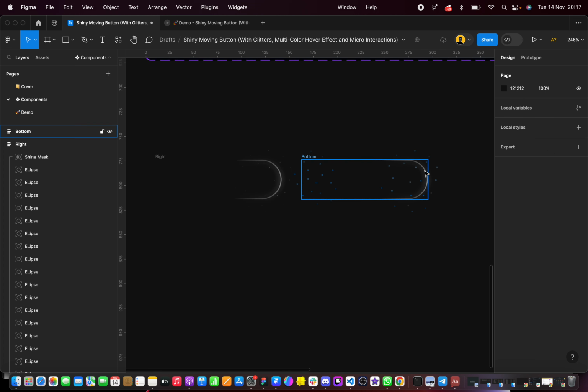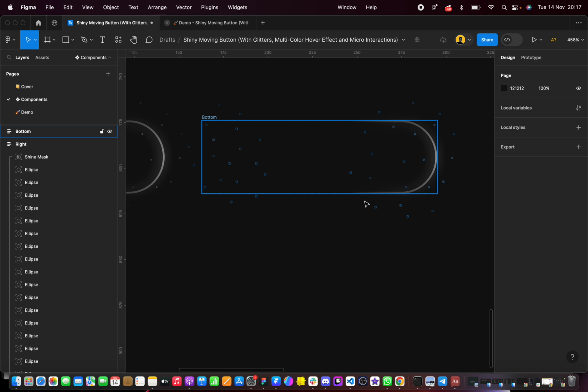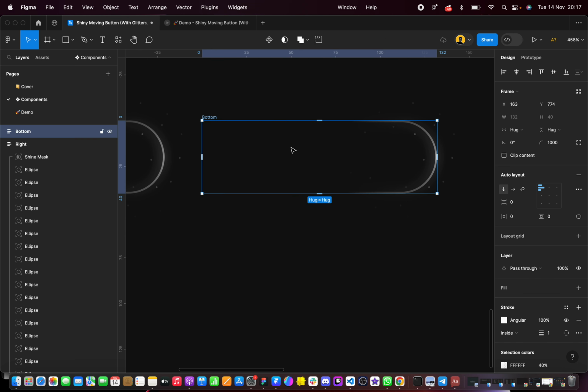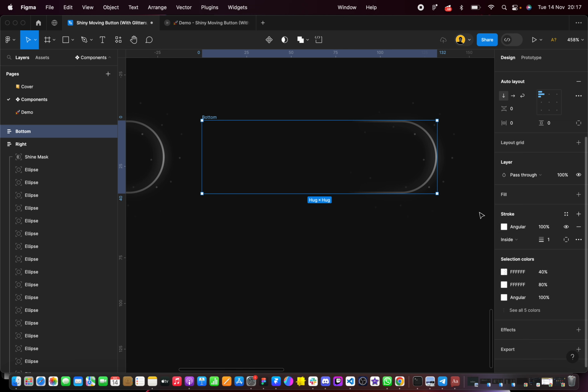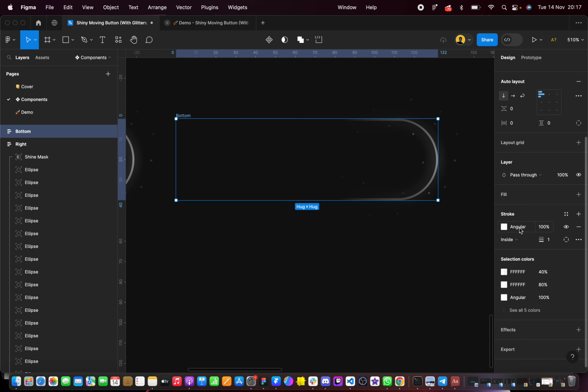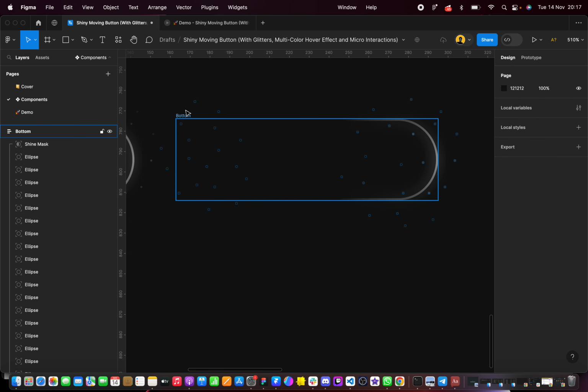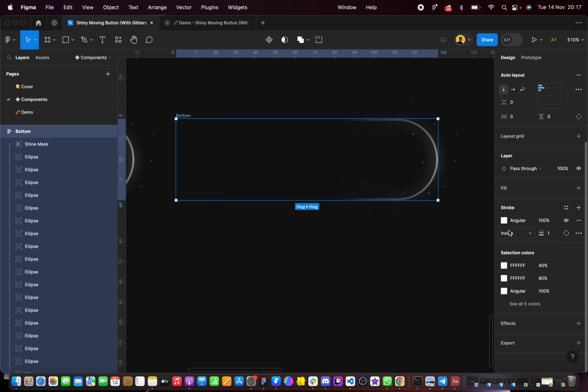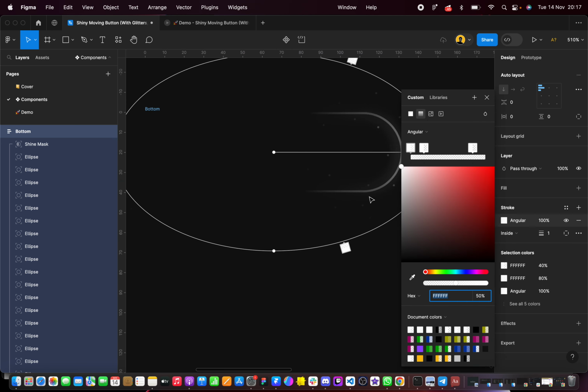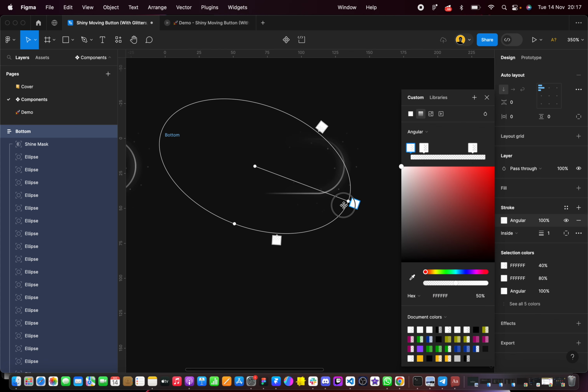Now, what we are doing is making sure we are changing this clockwise, right? This one will face down, then we duplicate. The other one will face left, then we duplicate, and the last one will be top. So now, what you just need to do is, everywhere you use angular, you need to change it downwards. I'm going to start from the main auto layout. Just click on these settings and move this downwards.